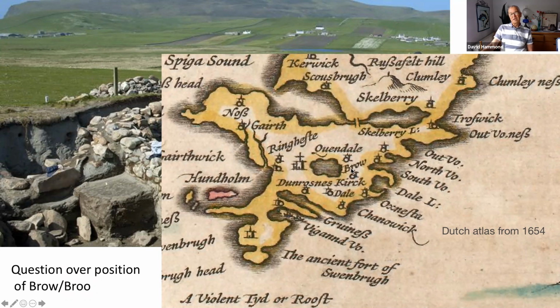it's a long way from the sea, and this water here is not this, because this is just a lock that's been excavated for irrigating the farm. So Kendale currently is the village here, and Kendale is at this point you can see on the map, and this is Kendale Bay. So this is the direction of the wind. So the location of Brew, as they've named it, is completely different from how it's shown here. And if you think that this is the location of the excavation, the coast is about 500 meters from the farm.